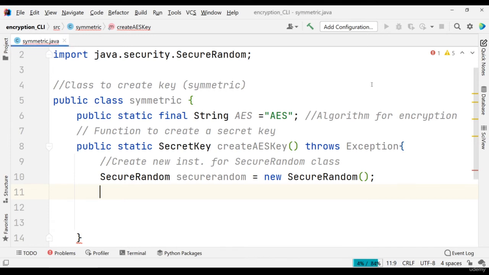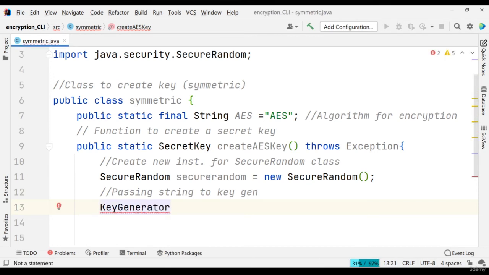Passing the string to the key generator. Okay, now what do I require? I need to pass the string to the KeyGenerator. So passing the string to the KeyGenerator is very easy. KeyGenerator, there is one default class here.